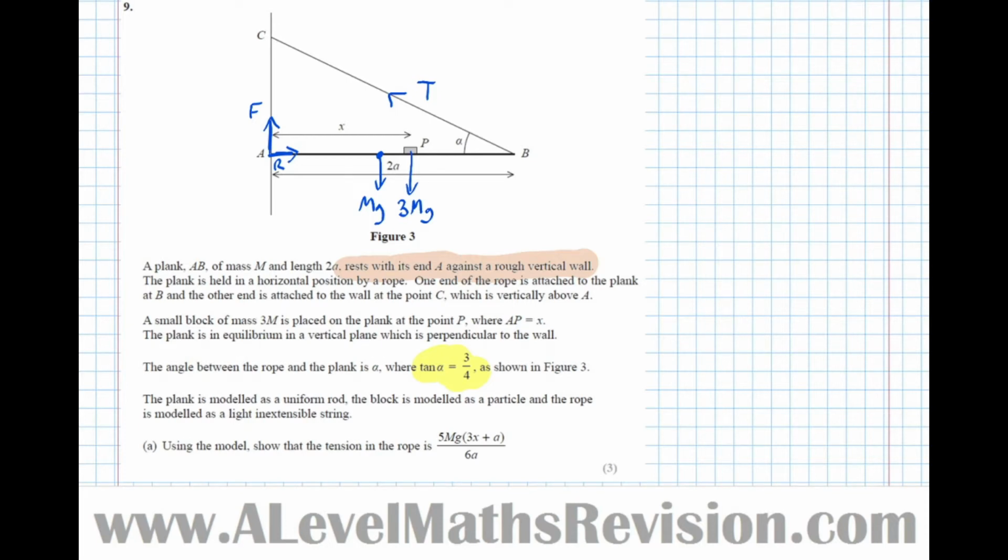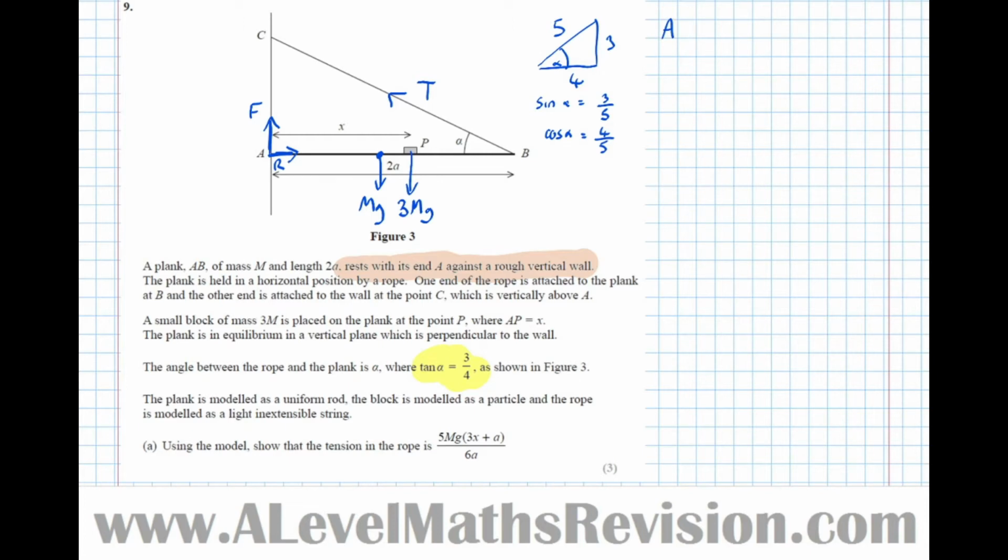So now let's concentrate on the tan alpha equals 3/4 part. So tan is opposite over adjacent, so 3/4. And we know therefore, with it being a 3, 4, 5 triangle, that the hypotenuse must be 5. So sine alpha must be opposite over hypotenuse, which is 3/5, and cos alpha equals adjacent over hypotenuse, which is 4/5. So we've got everything we need now to be able to do this. So show that the tension in the rope is that.